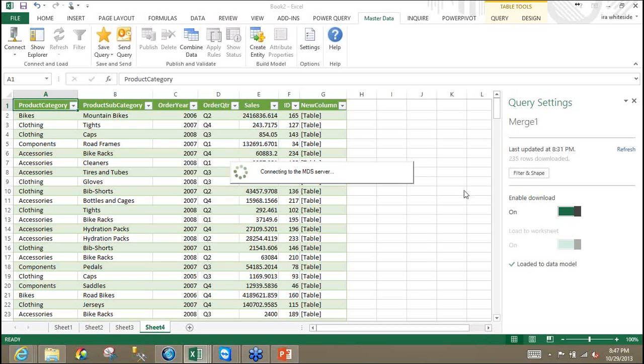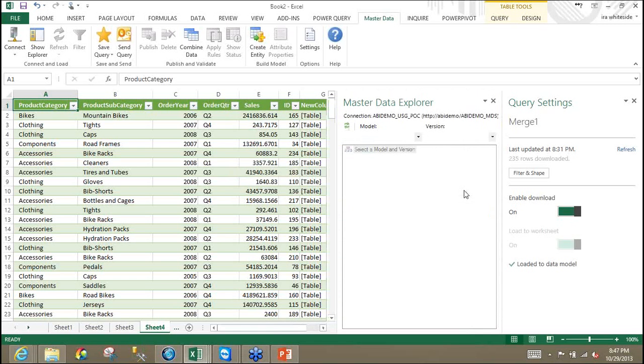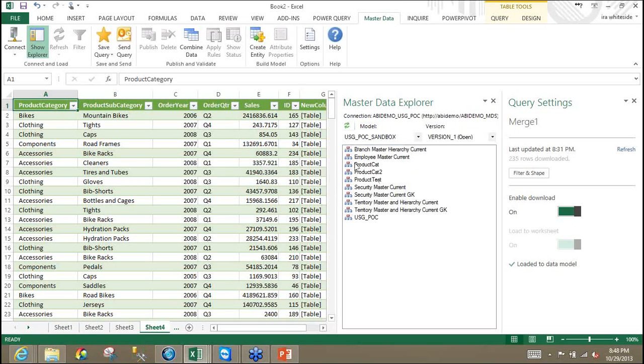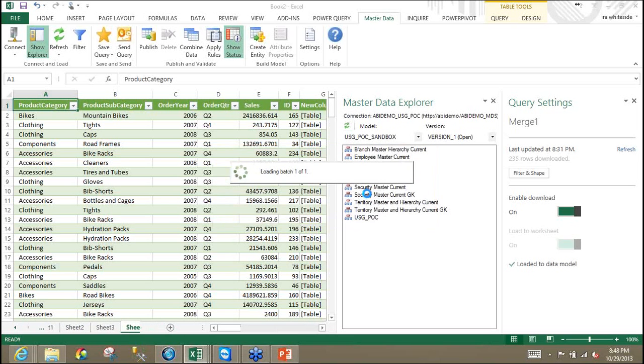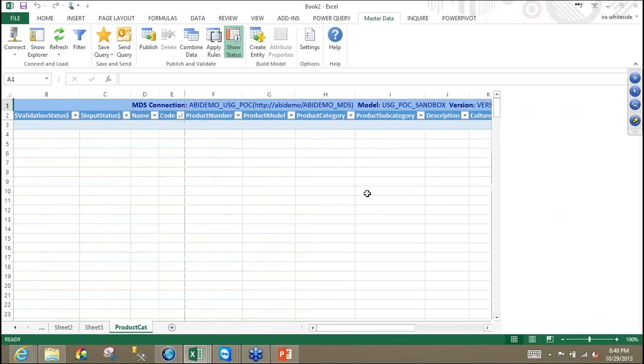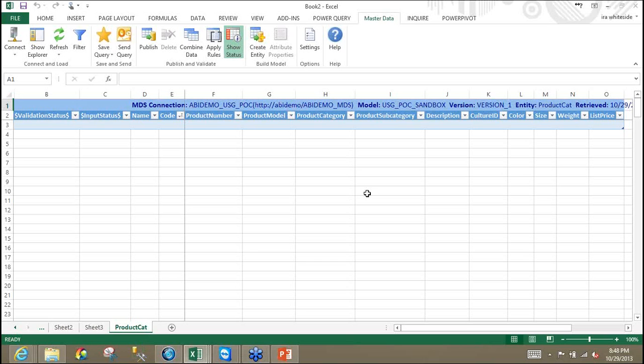And you have the full ability to manage those reference data sets and build the rules, as in the question earlier, meaning that if we wanted to have different domain values and different format types, we can actually store that in here. As you can see here, we can actually pick a model. And if we want to take a look at anything, I think we put our product categories. I put these out here earlier. They'll actually show up.